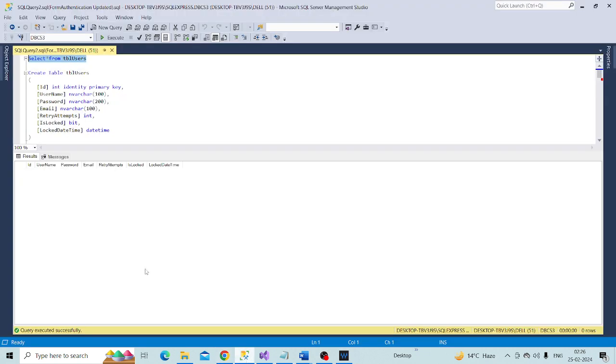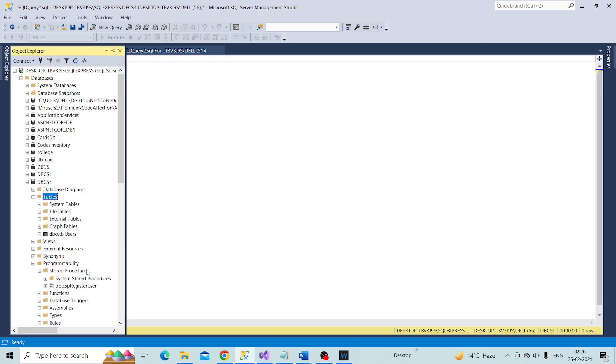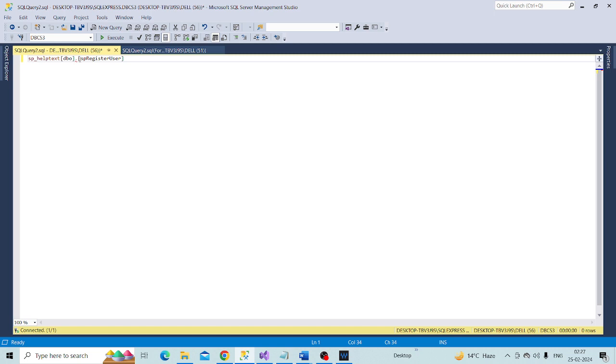So go to SQL Server Management Studio, open a new query, type sp_helptext, and drag and drop the name of the stored procedure here, and get rid of the square brackets.